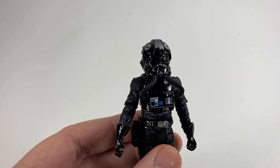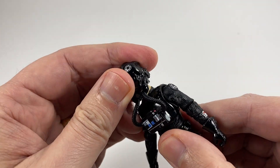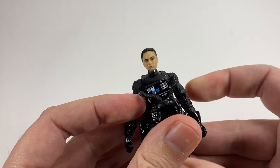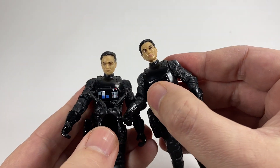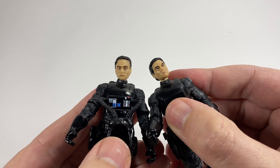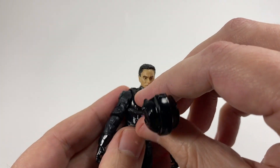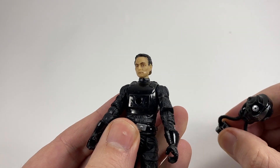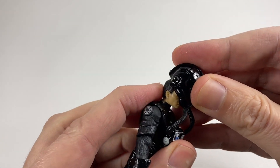So that was interesting. I thought, well, I might as well open it up then if it's two different figures. This one does have a removable helmet. They do actually have the same head sculpt underneath. As we can see there, this one does have the photo reel, so it's a slightly better paint job on the head there. The chest piece does remove as you can see there. So that goes back in and you'll see the tubes there, which then go onto the helmet.